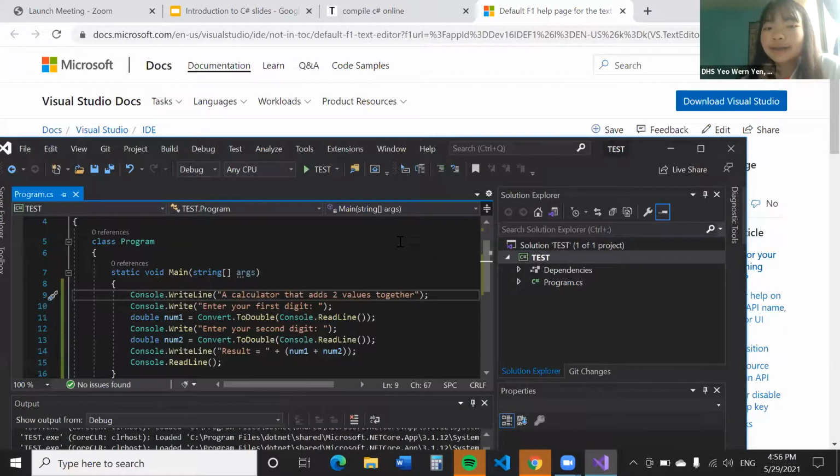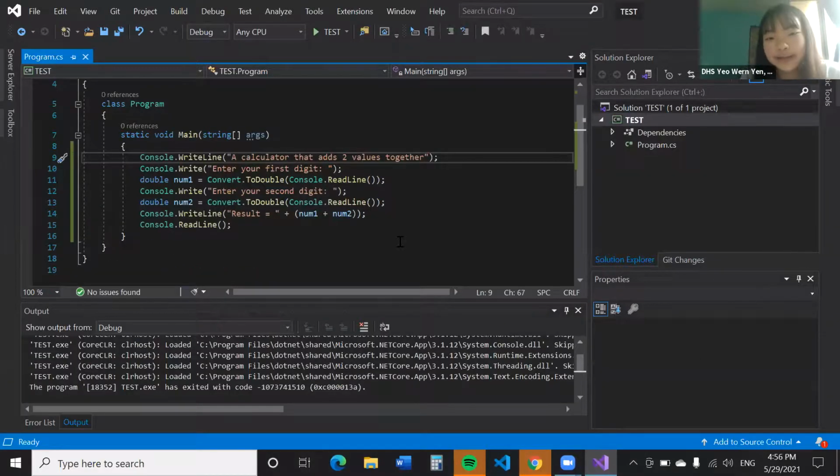And actually, given what I taught you just now about if-else statements, you can make a more complicated calculator, something that, let's say, takes in an operator. So it asks the user whether you want to plus, minus, times, or divide, and then you check whether what the user keyed in is plus, minus, times, or divide. And if it's plus, you add the first number to the second number. If it's minus, you do minus, and so on and so forth. So yeah, with just this very basic knowledge, you can do quite a lot of things.